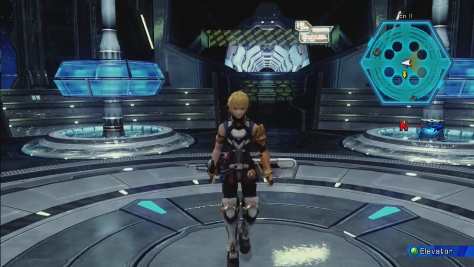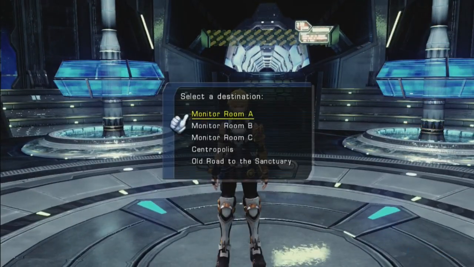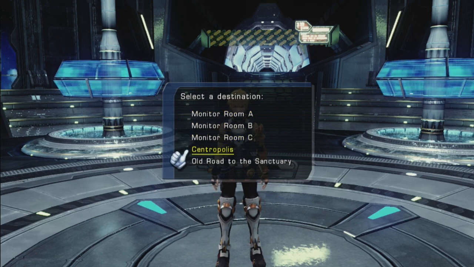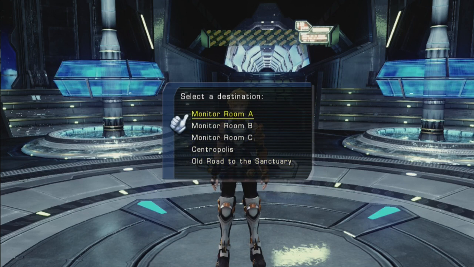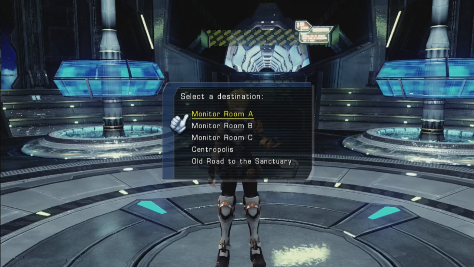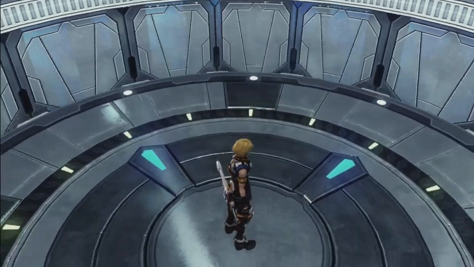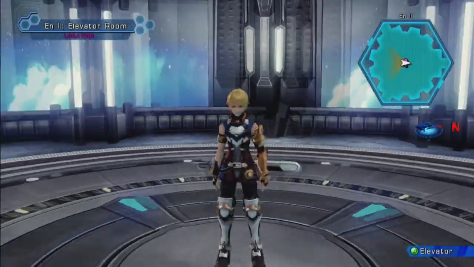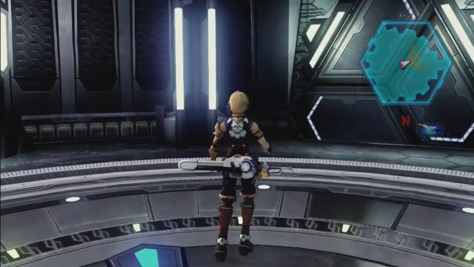So this is an elevator. It even says so. And she told us we can meet him in Monitor Room A. There's obviously a B and a C. And the Centropolis and the old road to the Sanctuary, which right now isn't that important, but will be. Centropolis is the actual town area here, but let's start off with X as we're supposed to. We can deal with the town bit later. There's actually quite a bit to do in town.